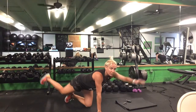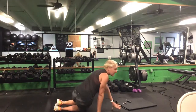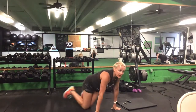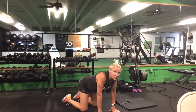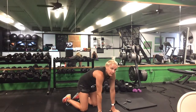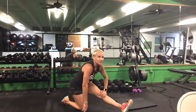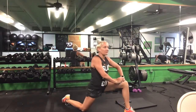Once you finish your ten total pointers, bring those knees in close and do hip drops — five on each side. After hip drops, bring your knees back for cat cows — ten total. Then we'll come up and take a knee and finish with a hip flexor and hamstring stretch, three on each side.